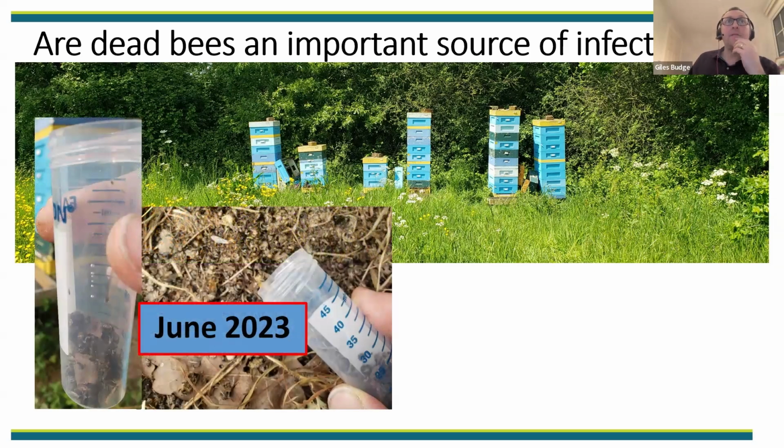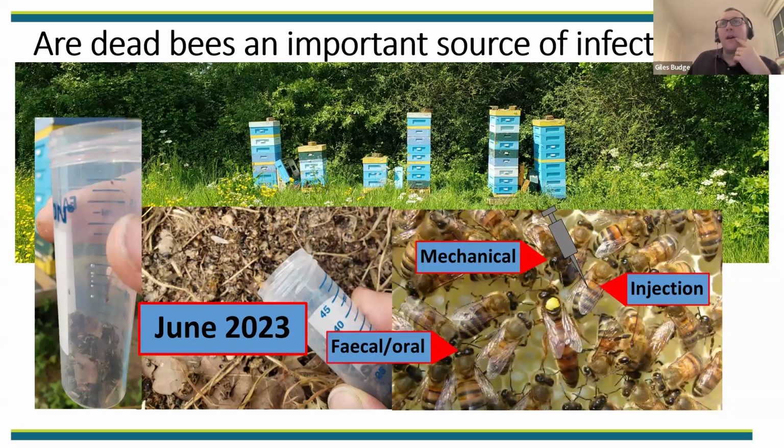So I went scratching around, picking up these old dead bees, along with some leaf litter, about a year after I'd last seen symptoms of chronic bee paralysis in the apiary, and I made some inoculum, which we either fed fecal-orally, or put in with healthy bees. I think this experiment was actually run by Megan again. So Megan put some of the detritus in with some healthy bees to see if they went down with chronic bee paralysis, a bit like we'd seen in the previous experiment with the dead bees. Or we injected. I think it's actually me doing the injections here. So we either injected some of the old dead bees that we'd found effectively in the grass to see whether or not we could cause chronic bee paralysis in these bees.